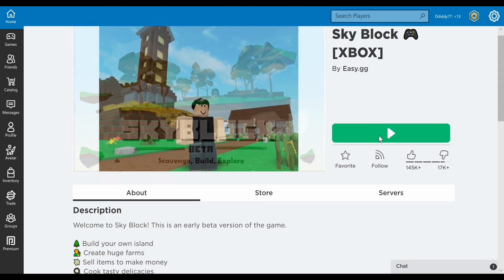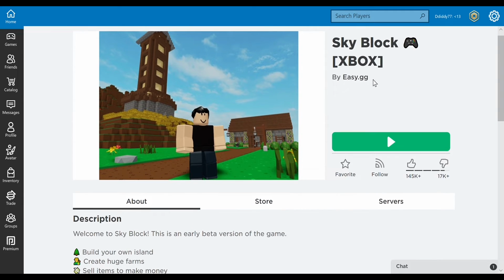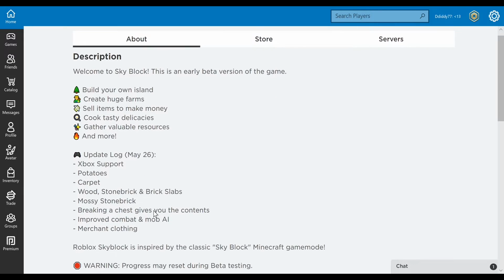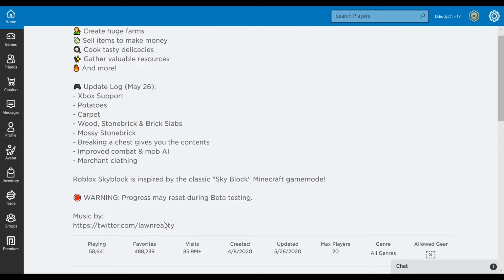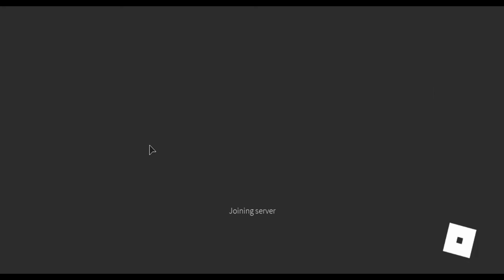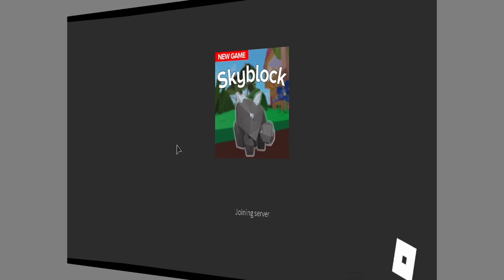Okay, let's take a look in here. They haven't really added any more pictures though. The title's a bit different. But don't forget, this has never happened to me yet. It's probably going to happen to me after this video, but progress may reset during beta testing, which is kind of bad. But I don't really know if Xbox support is good or not.